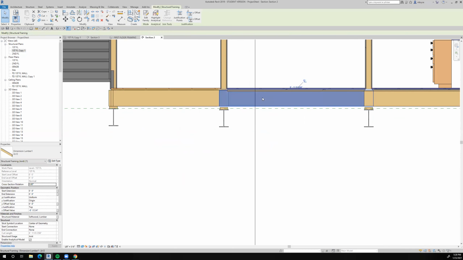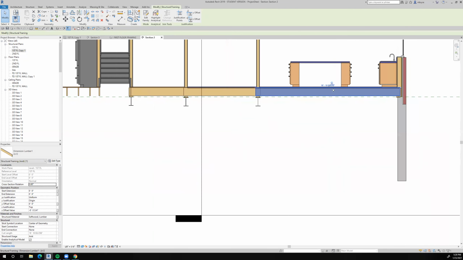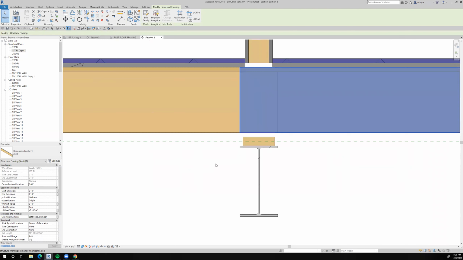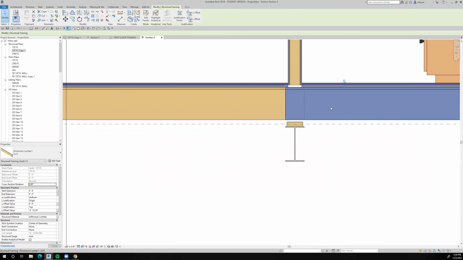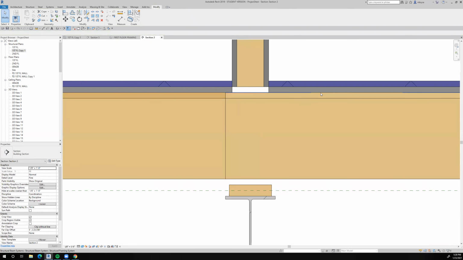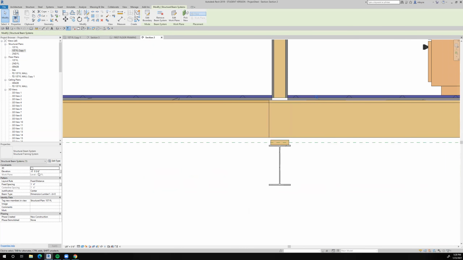Here, looks like I haven't dropped my level down. I need to drop that beam or that framing system, and this framing system looks like it's got to go down 1/4 of an inch. Yes, it does. Okay, so these two. I'm not wanting to select the beam, I want to select those dash lines, and I can see that I got it right there. Looks like I already dropped it 3/4 of an inch.